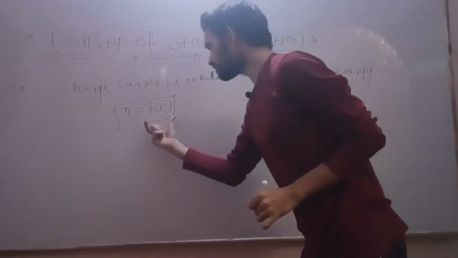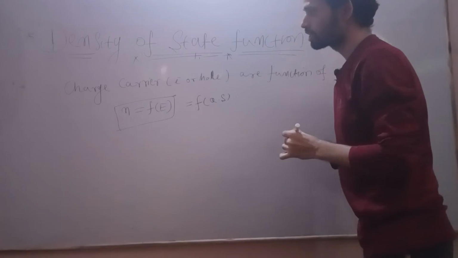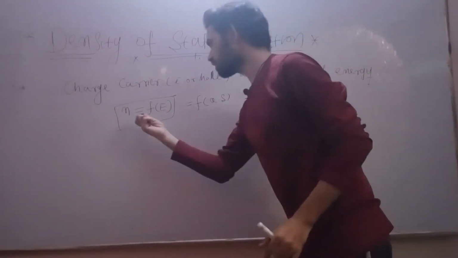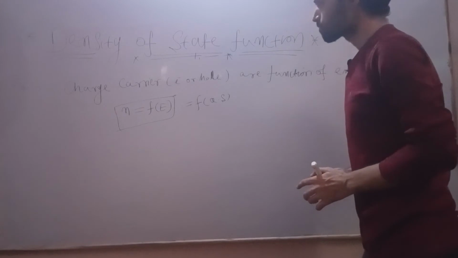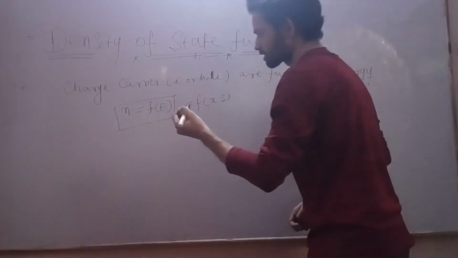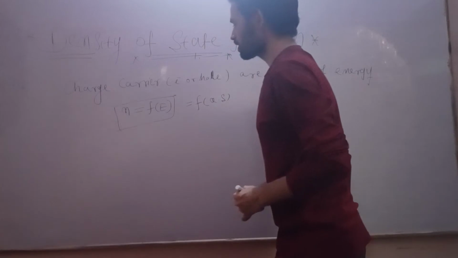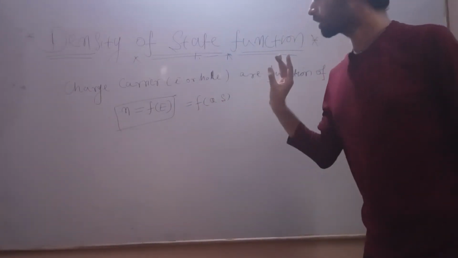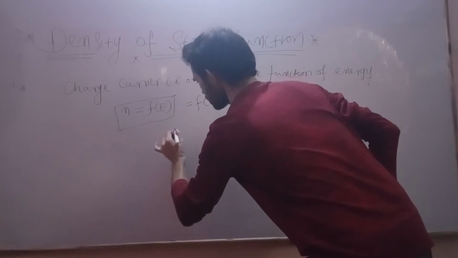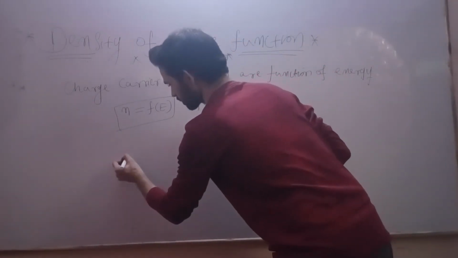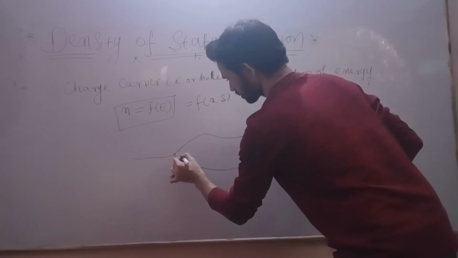Now these are a function of energy level, or you can say quantum state. To determine this number of charge carriers, which is a function of energy level or quantum state, as we know very well, according to the Pauli exclusion principle, only one electron is allowed to occupy any given quantum state. So what are these energy levels? During the formation of a crystal, let us say, during the formation of what?